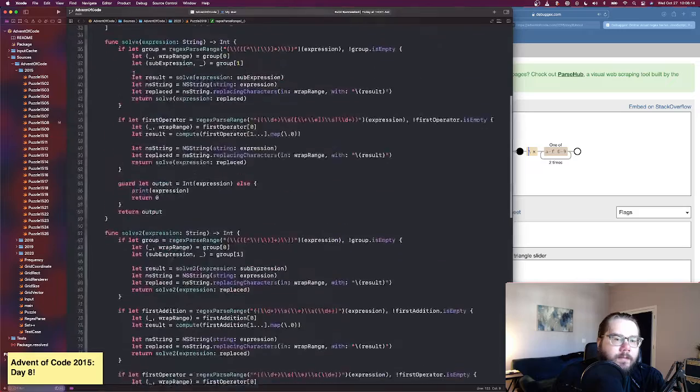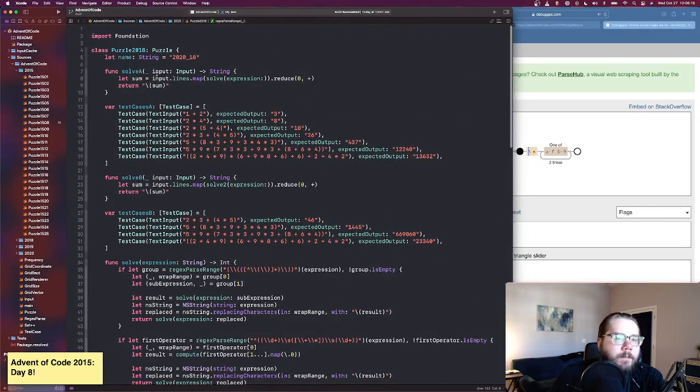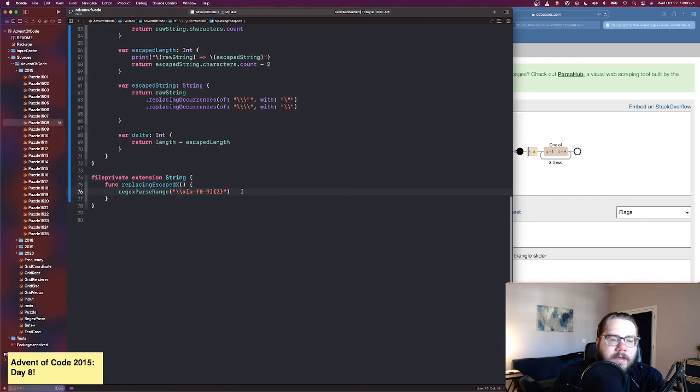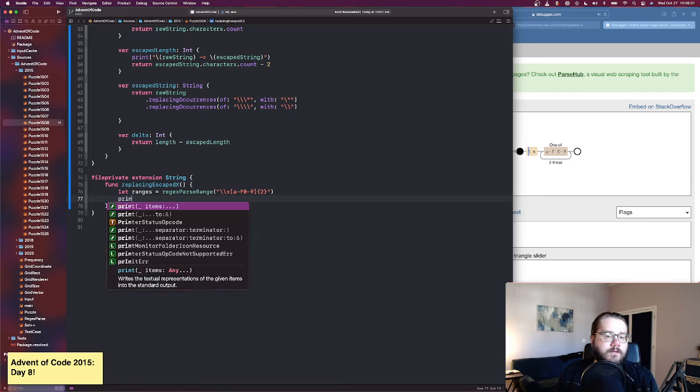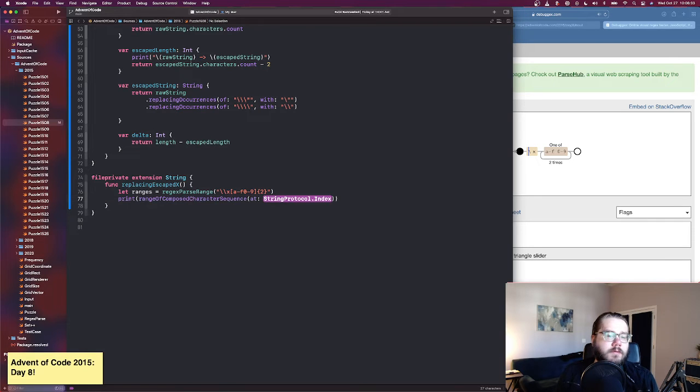Let's just see what this returns first, because I'm pulling this from a 2020 puzzle, so I have no idea if this is going to be applicable to this particular puzzle. So let's do return, let ranges equals, and print ranges.